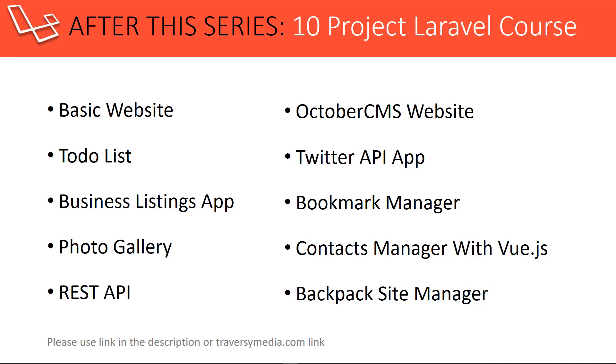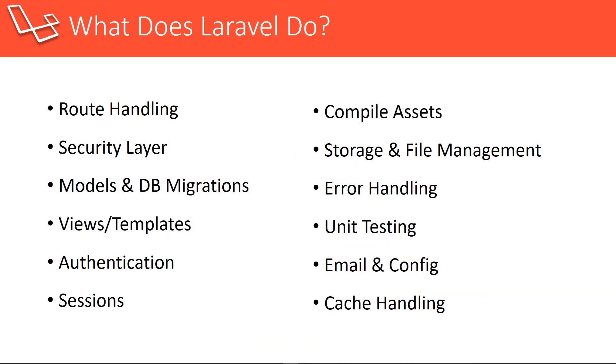I'm also going to be creating my own Udemy courses soon. So now let's talk about what Laravel actually does for us. Why would we choose to build an application with Laravel over building it straight up from scratch? There are actually too many reasons to list, so I listed the important ones. Laravel handles routes in an extremely simple way — you can simply define what URL and what type of requests you want to handle. Most MVC PHP frameworks do this as well, such as CodeIgniter or CakePHP, but some of the routing files are really difficult when dealing with expressions and dynamic URLs. Laravel makes everything very simple, which makes it a great candidate for RESTful APIs.